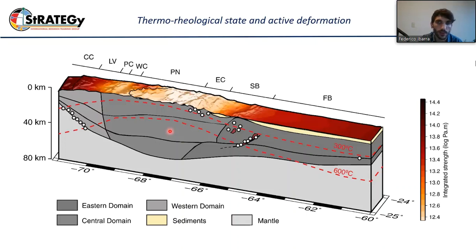This figure summarizes the main findings of the dissertation, with elevated isotherms in the thick orogenic crust of the central domain, associated with a weak lithosphere compared to the colder regions of the forearc and the foreland. Also, most of the intraplate deformation is located in the transition between weak and strong domains, with most of the hypocenters occurring above the 600-degree isotherm. Particularly in the Santa Barbara system, I found that the heterogeneities of the crust, mafic heterogeneities, and inherited structures are necessary to account for observations.